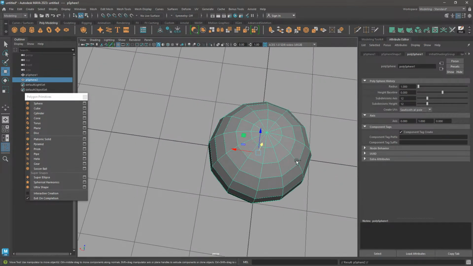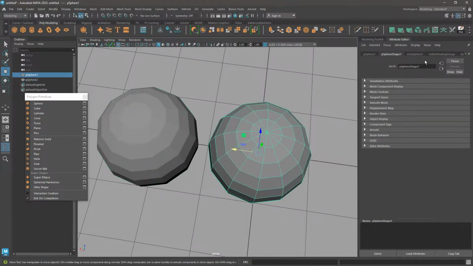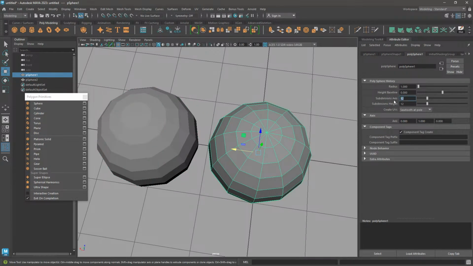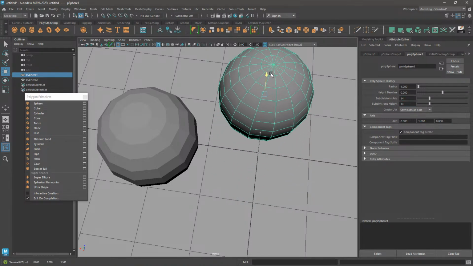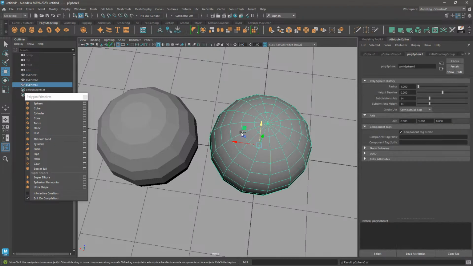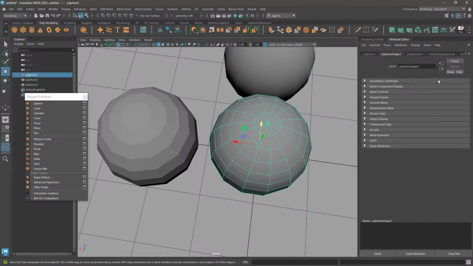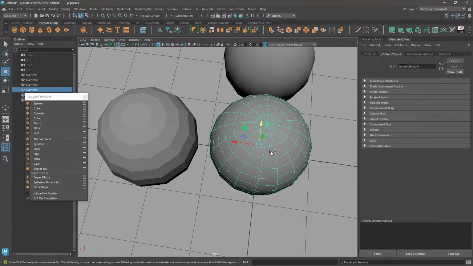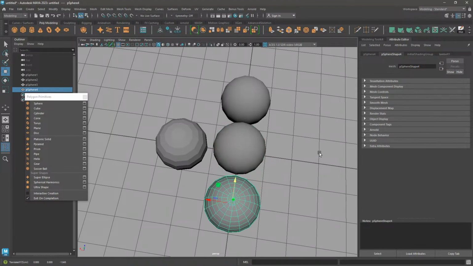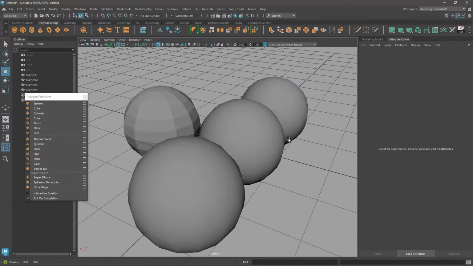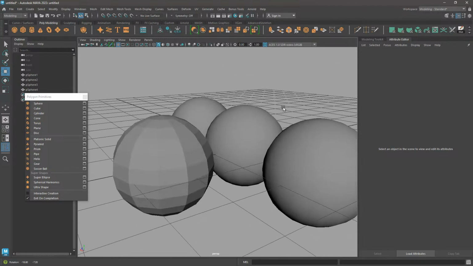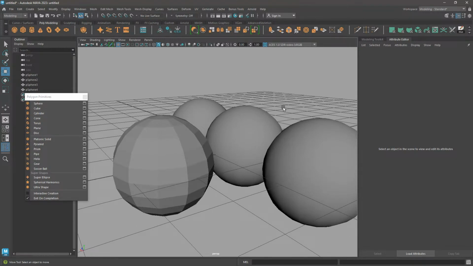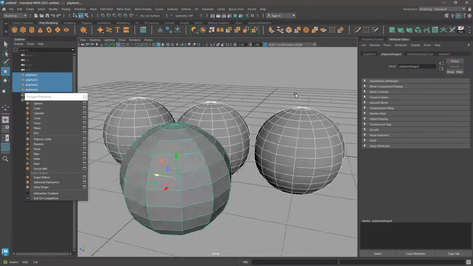if you put 12, it will look like this. Okay, so you can also put 14, and the result will be like this. And if you put 16, you will get a result like this. Okay, so it depends on you. It depends on what you want to make, how much axis is needed.